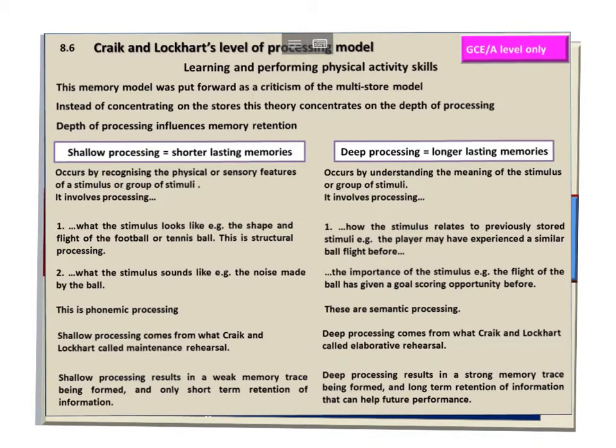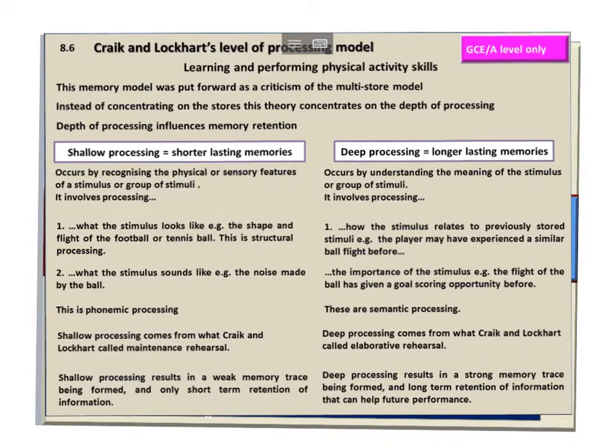So with this one, it's saying the more meaningful understanding you have of a situation or a skill, the more chance you're going to remember it, rather than repetition of practice. The information received by the brain will be transferred into long-term memory and remembered if it is considered, understood, and has meaning. I'm going to go through this a little bit more. How the information is considered is called the depth of processing. The deeper the information is processed, the longer the memory trace will last.